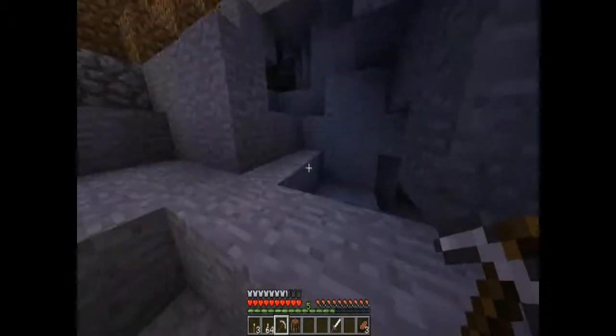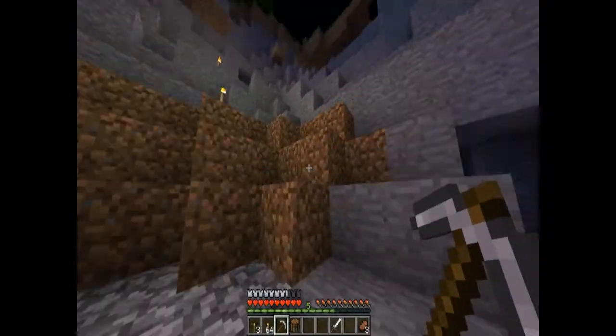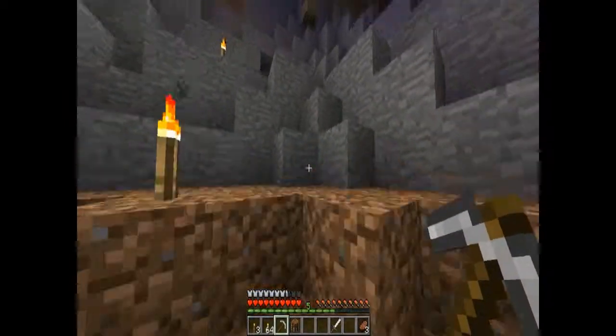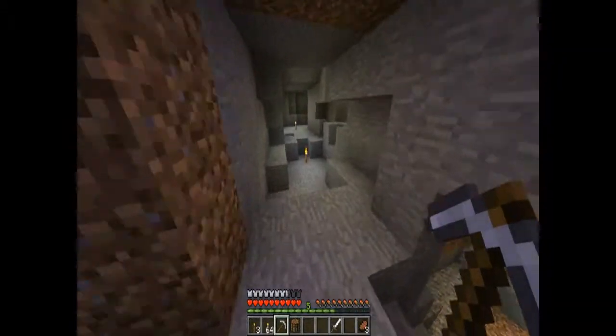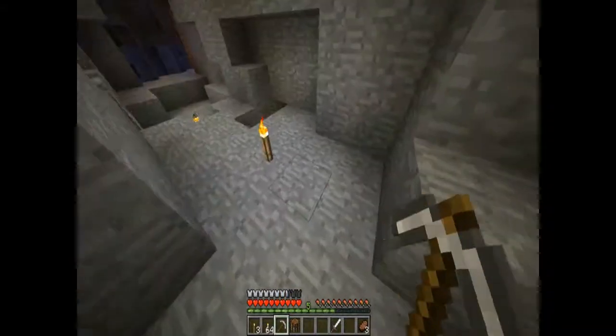I have enough torches and I have three pieces of beef. Yeah, I'm gonna go now. Where was that place? Yeah, I'm chopping down this forest here. Ah, here it is. I found a cow. Kill him.